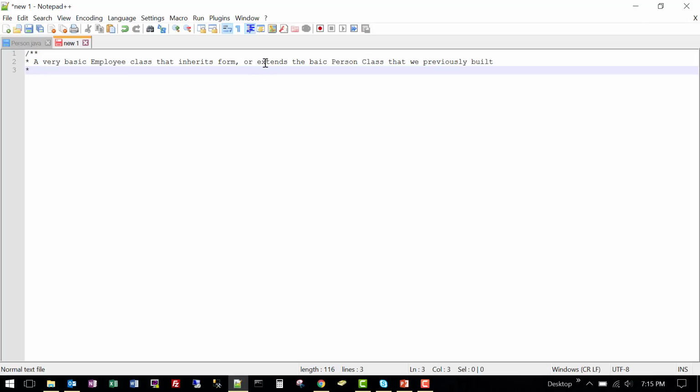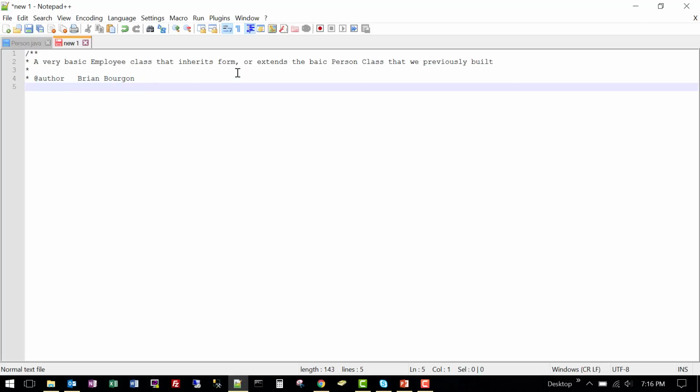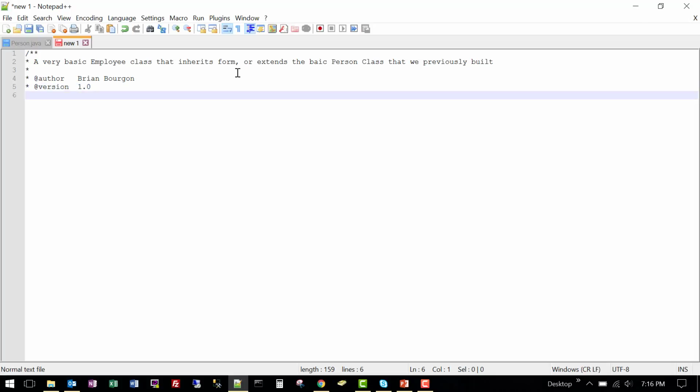I put in here "extends," as we'll see in a minute, because that ties into the way we do it specifically in Java. We'll still have our @author and our @version tags associated with this.